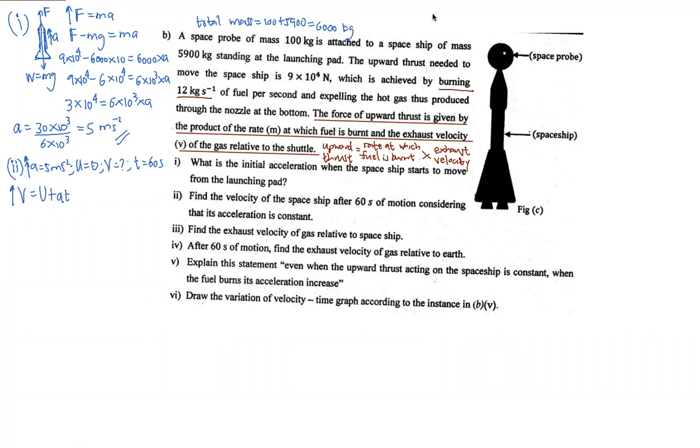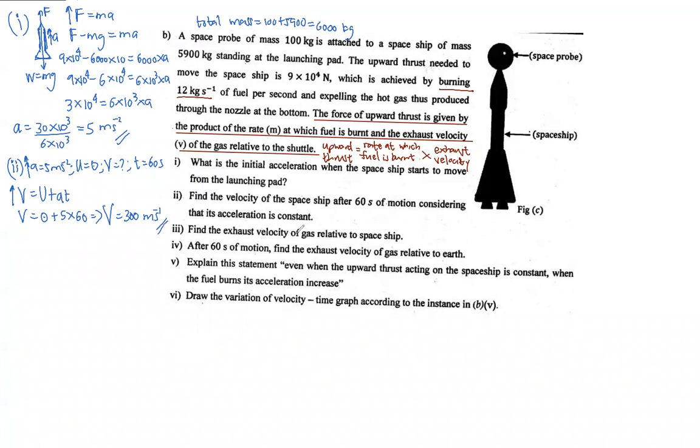Right. So what is going to be the answer? The answer is going to be v equals 0 plus 5 into 60, not 10. Careful, because it has an upward velocity of 5. Then v is equal to 300 meters per second. It has reached a velocity of 300 meters per second, right?